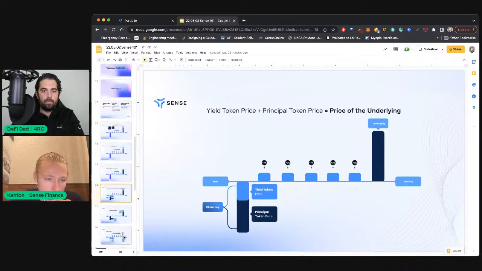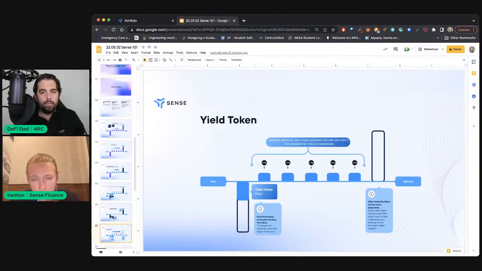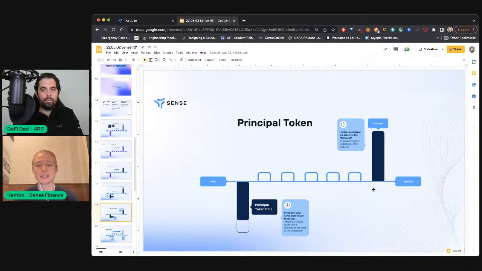And so here's some math that we don't have to get into, but again, principal tokens you redeem at maturity, and yield tokens collect the yield on top. So what's cool actually is that the principal tokens trade at a discount relative to their redemption value. So if you have a PT on stETH, it matures in 12 months, and the PT will trade at a discount to the redemption value in 12 months. So it could trade, let's just say, for example, for 0.90 ETH, right? So that's kind of like a 10% discount on its redemption value at maturity.